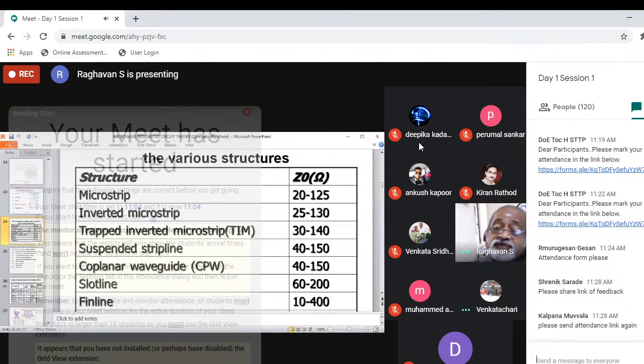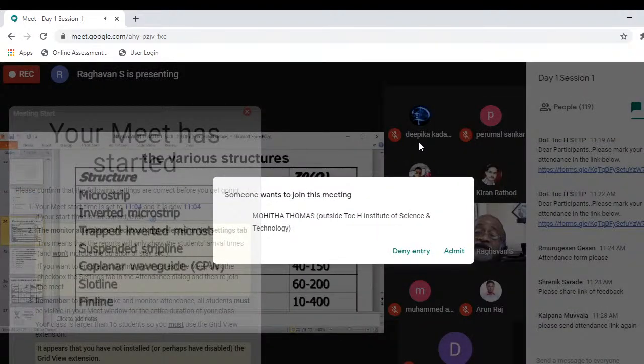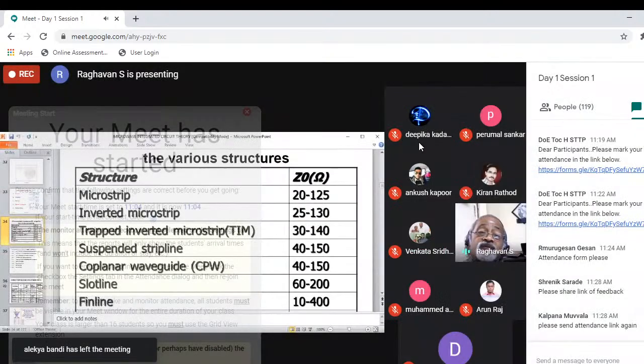If you remove the substrates with a proper angle, that is the cross section of the micro electromechanical system that is used on the biomedical side, the BioMEMS. And what you should note from this is what is the low impedance and high impedance. If you see microstrip and strip line, low impedance is 20, high impedance is 100. Whereas if you go for fin line, the high impedance is 500. So you don't remember in terms of the numbers, simply think about low impedance and high impedance. And from Wheeler's theory, we know that high impedance has low width and low impedance has a broad width.